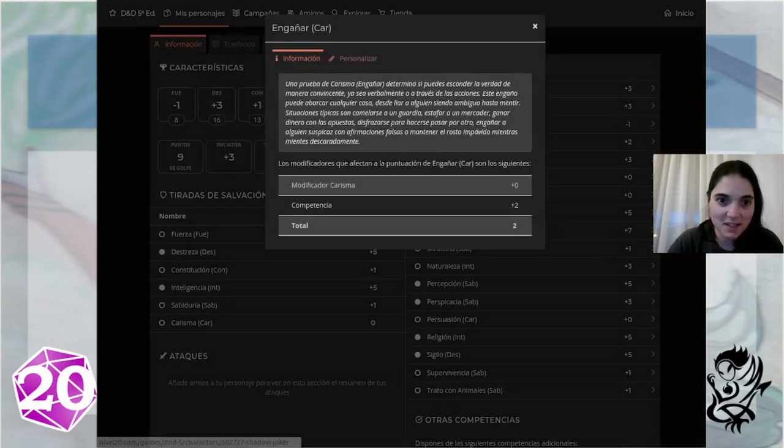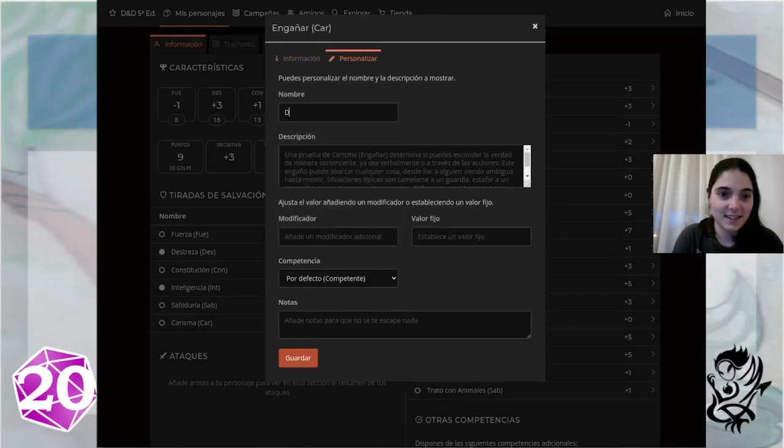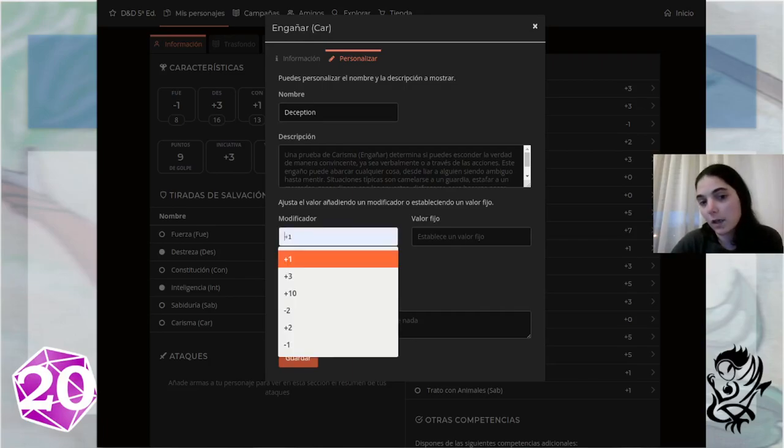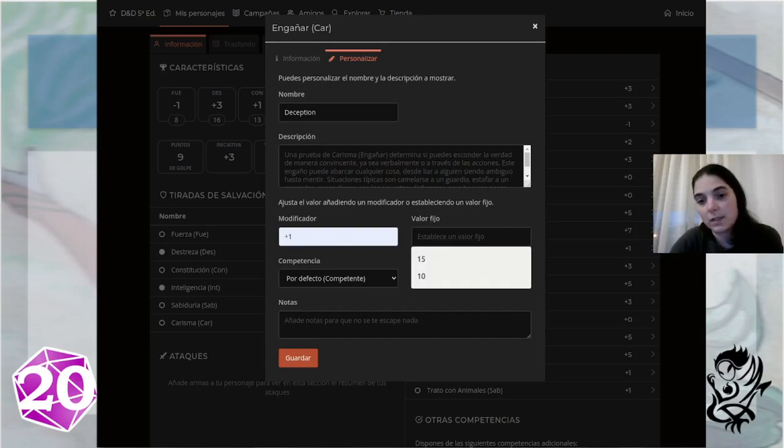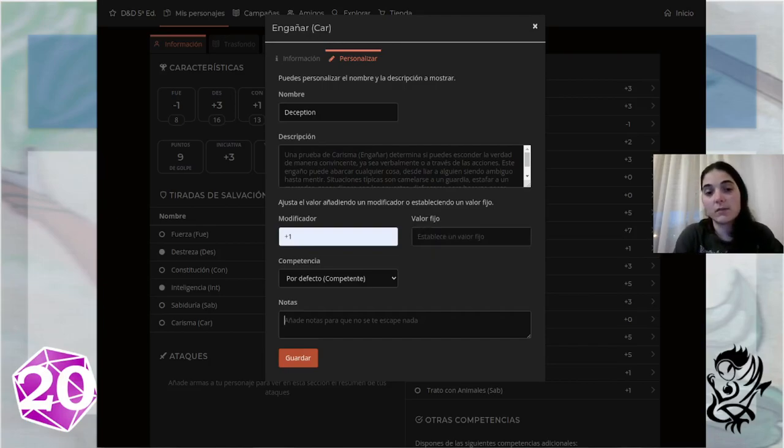So I remember it's deception. And as we can see here, we can change the description or the modifier. We can add another +1, or change whether it has proficiency or not. And also set that by default it is 15 or whatever. And now it's 15 because I have this special object and have it here.